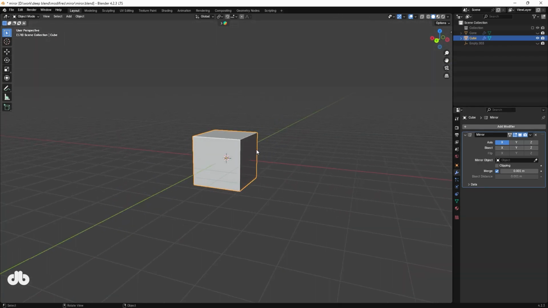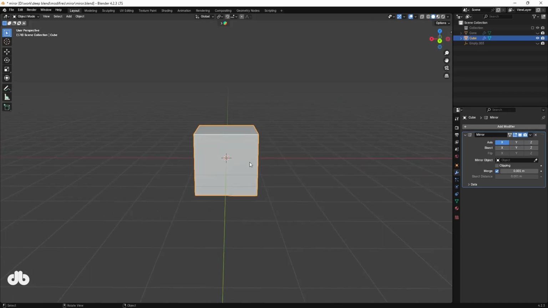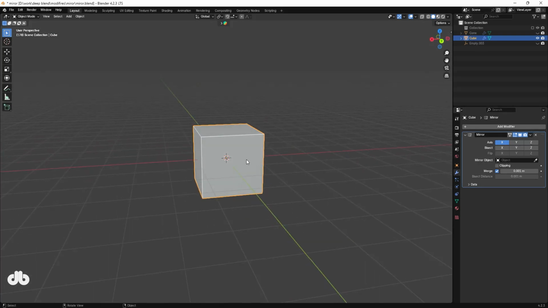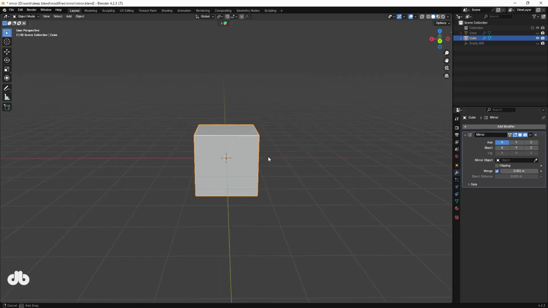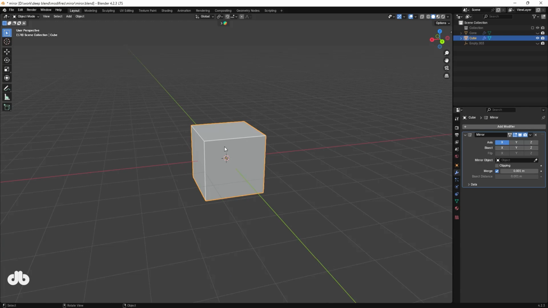The mirror modifier's core function is to mirror your model across an axis, duplicating it like a reflection in a mirror. For example, if I set it to the x-axis, it creates a mirrored copy of the model along that axis. The catch? It uses the object's pivot point, its anchor, as the center for mirroring. Since our cube's pivot is dead center, mirroring it just overlaps the copy perfectly, and it looks like nothing changed.